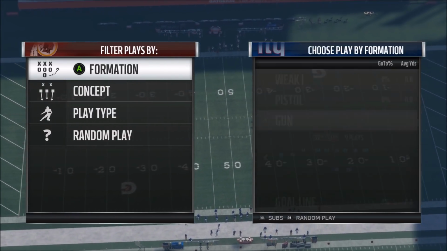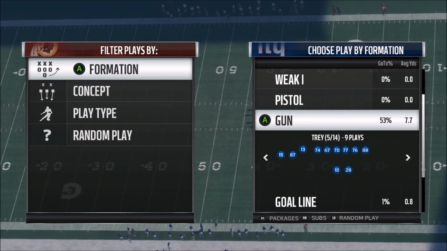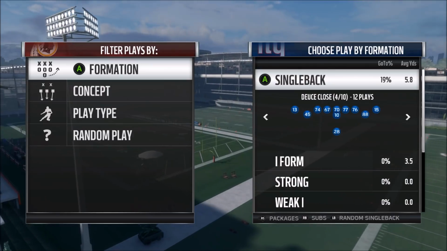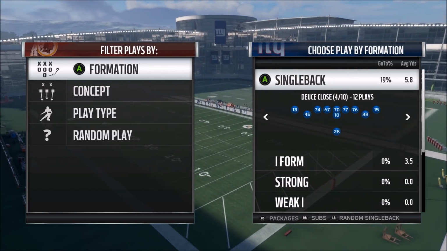Now, we're going to go over something else I want to talk about, which is symmetrical formations. Now, every playbook doesn't have a symmetrical formation. A symmetrical formation is a formation that is even on both sides, and you're only going to find this in single back, I believe.